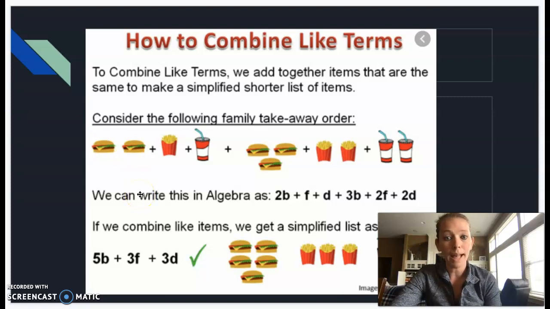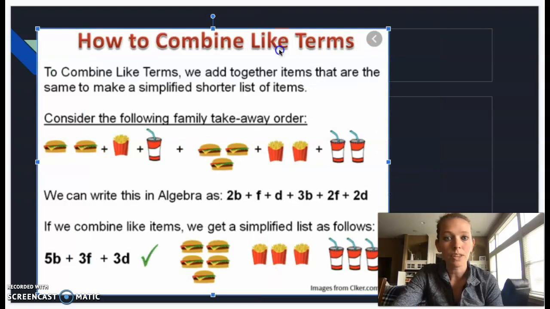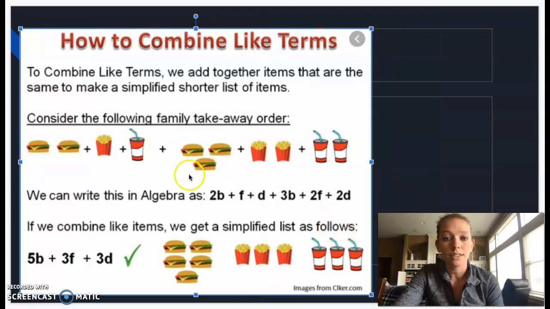Instead, they're going to combine all of the cheeseburgers together. So instead of saying 2 cheeseburgers plus 3 cheeseburgers, they're going to combine it and say, okay, this person wants 5 cheeseburgers. And then they're going to see how many fries they want. And they're not going to say 1 fry and then 2 more fries. They're going to combine it and say we want 3 fries. And then the last part, which cut off a little bit here, now you can see it. Instead of saying 1 drink and 2 drinks, they're going to say this family wants 3 drinks.